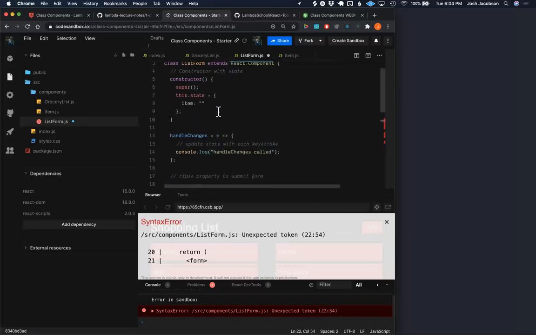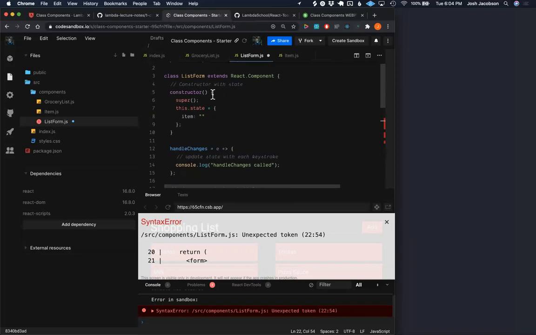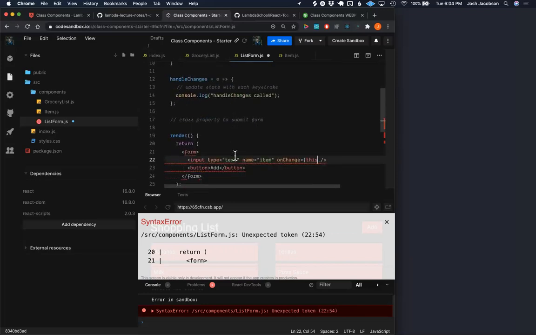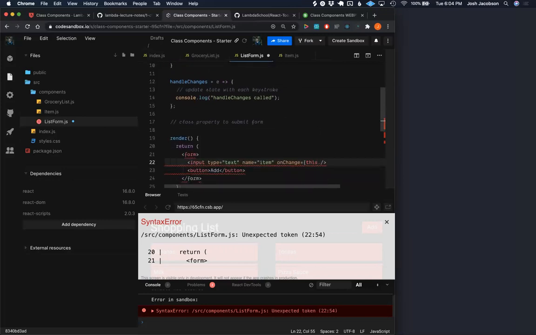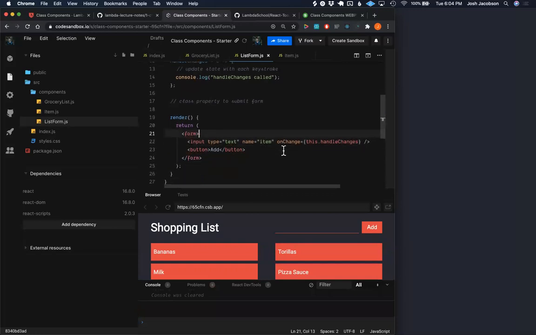It's actually outside of it on this class, right? So this, in the sense of where we're at here, means this ListForm class. It zooms us out a level to say, on the scope of this class, this.handleChange, right? That's all we need. Pretty straightforward. So now let's see what happens.